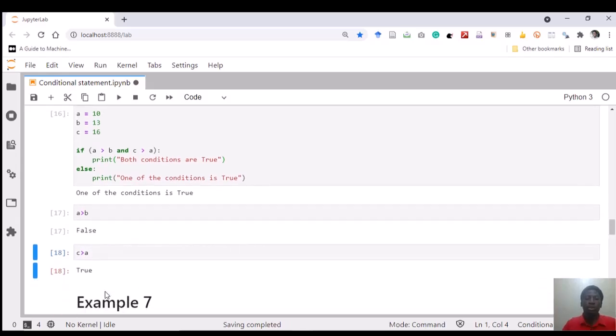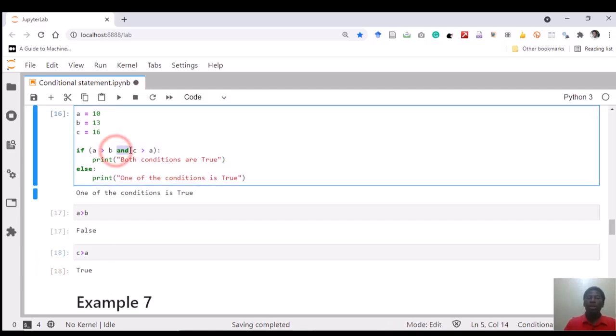The result is true. And now we are saying that the AND operator, which separates the two conditions, will only return true if both conditions are true. As you can see, only this expression is true. Therefore, when you combine this condition and this condition together, the result will be false.